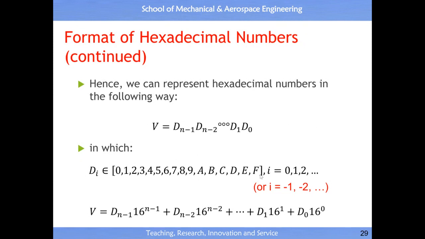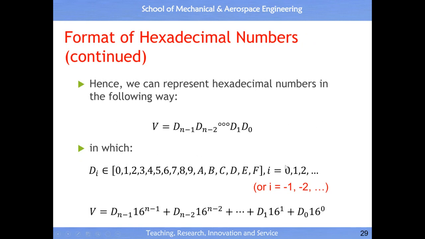Then mathematically, how do we determine or evaluate the final value of a series of digits for a hexadecimal number? The solution is like this. It's similar to the case of a binary number and a decimal number. The only difference is for each digit, the value itself could be 0, 1, 2, 3, 4, 5, all the way to 9, and the A all the way to F. So you can count the number of possible values. In total, there are 16.